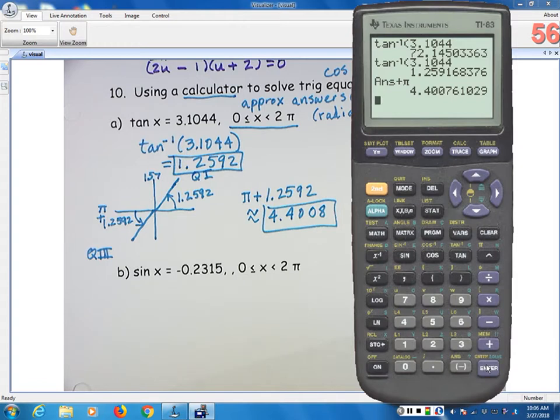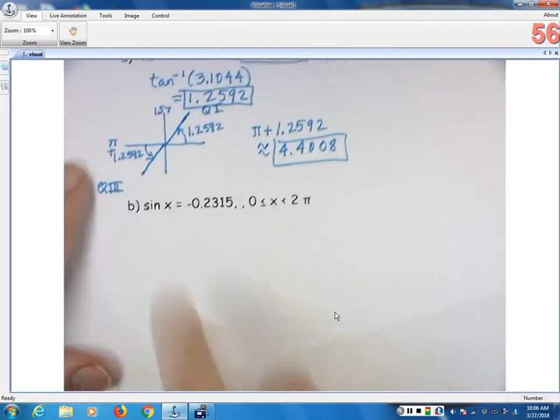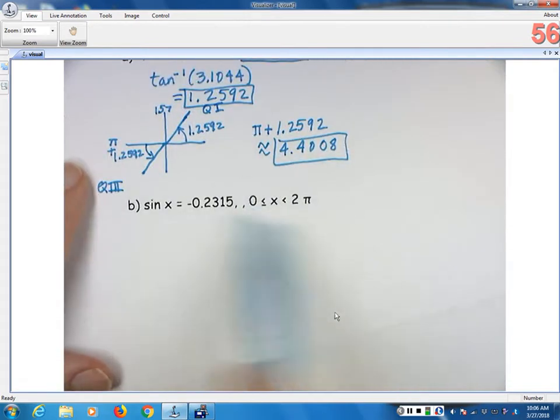See, the reference angles are always positive, but we had to figure out what is always against the x-axis. Okay? So we had to figure out where tangent was positive and what other quadrant is going to be true. The next one, these are different than what we did before because we're looking for answers between 0 and 2 pi.